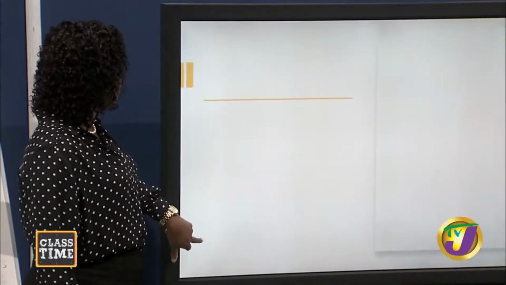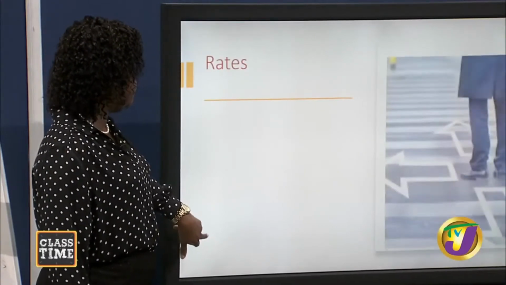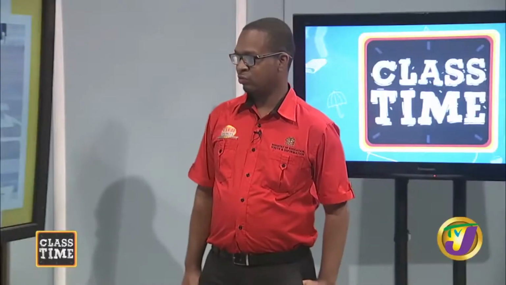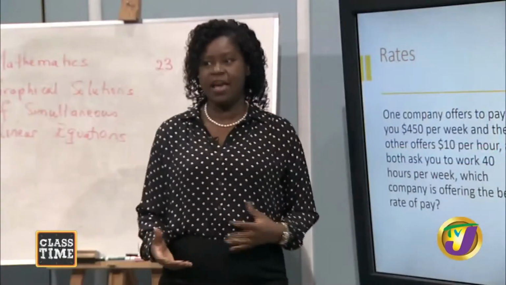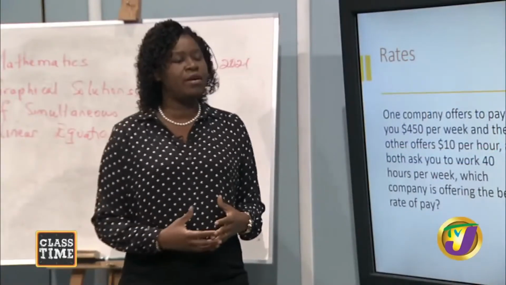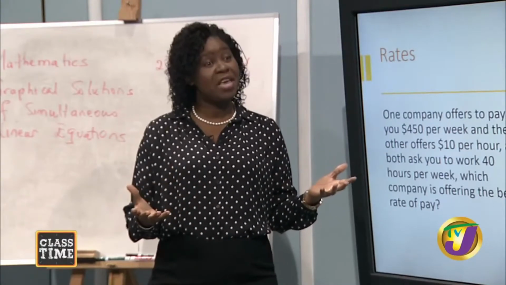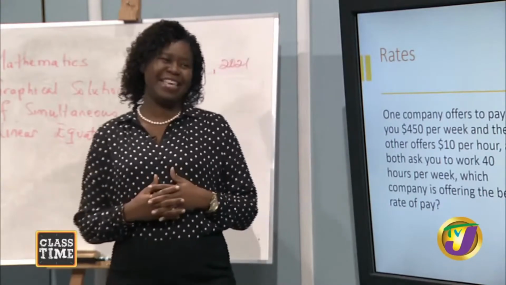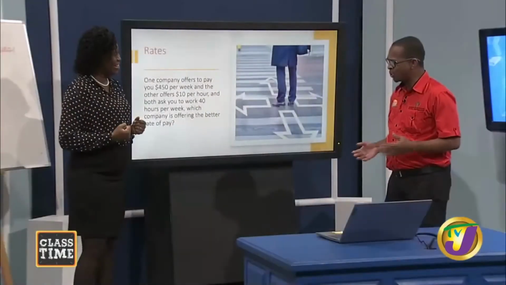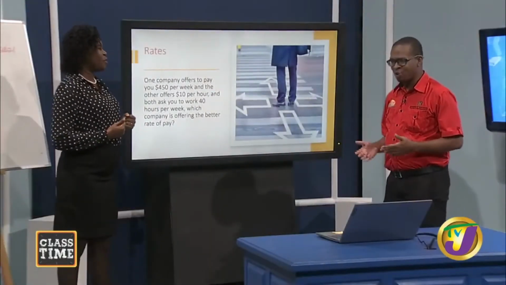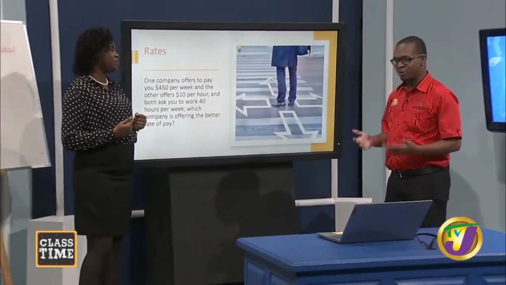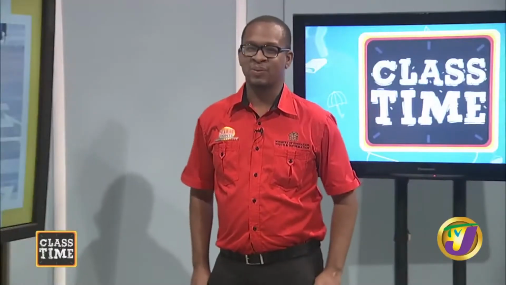So what about rates? Sometimes we have to make decisions based on the rates. For example, we may be offered 2 different job pay scales. Yes, and this is important, because we have to be able to decide which job would be best for us in terms of the compensation.